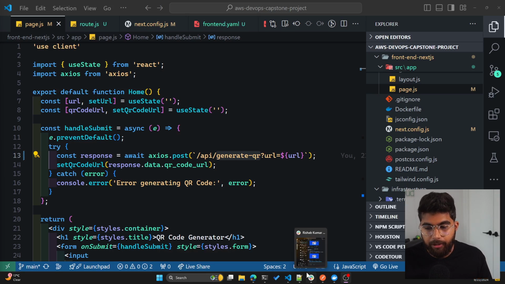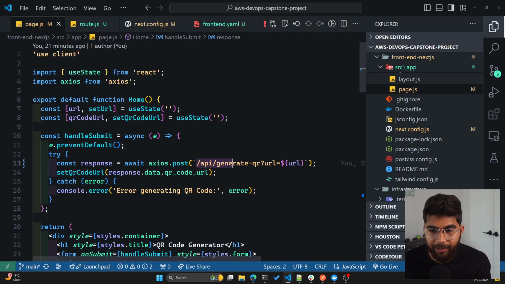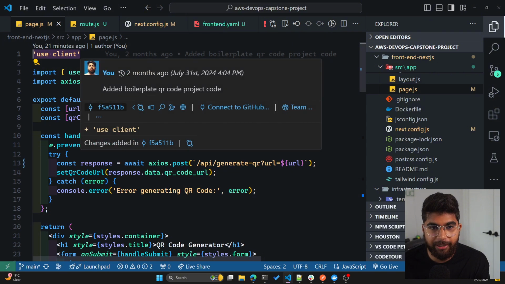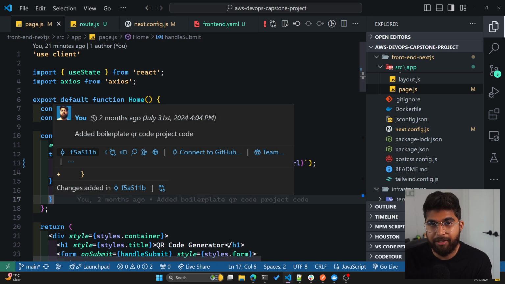A few moments later. Okay, so after some debugging, I realized what the issue was. For our Next.js application, we had the URL for our backend service, which was our API, right? So that is our backend here. And as you can see, I have changed the URL now to just have the endpoint, which is /API/generateQR. The reason hard coding the backend service URL was not working is because this is client-side code. So as you can see on the top, our page.js has the use client, which means all of this is client-side, meaning this is from the end user's browser, right?